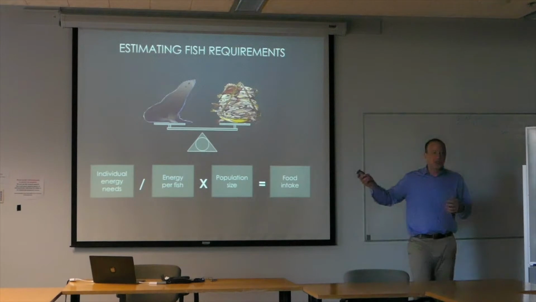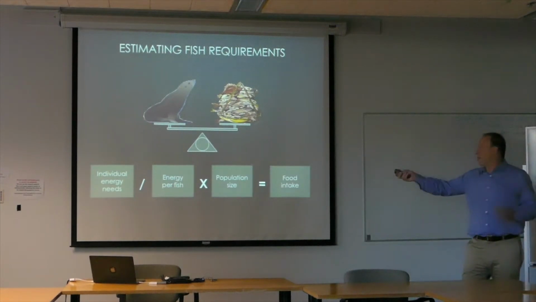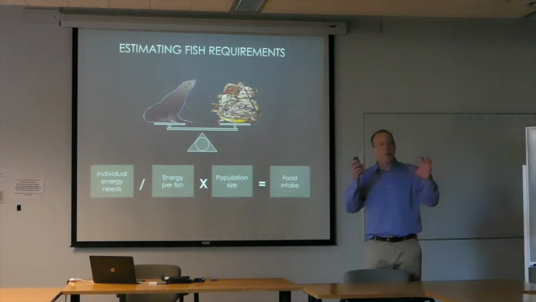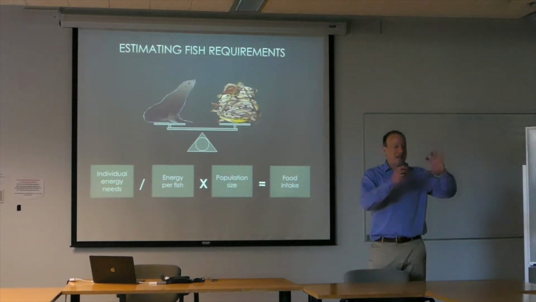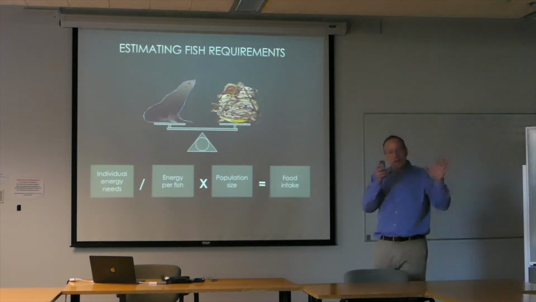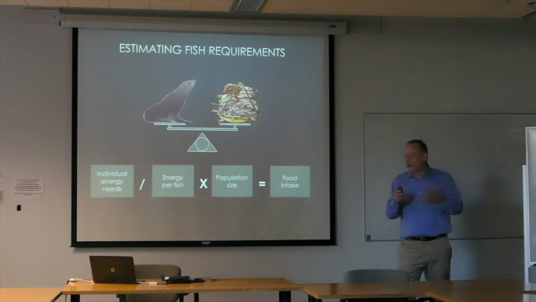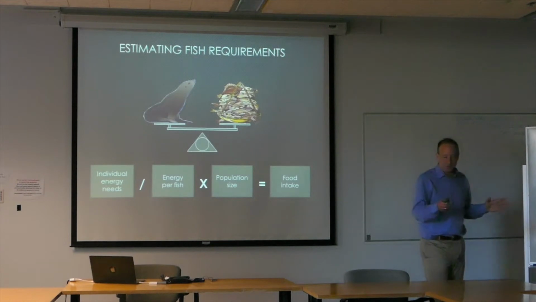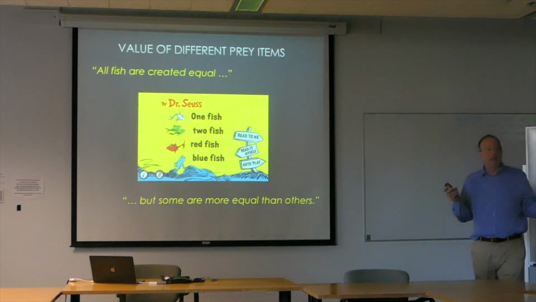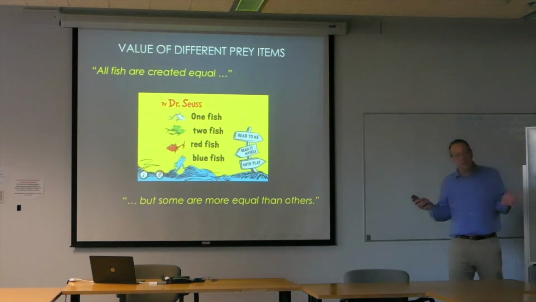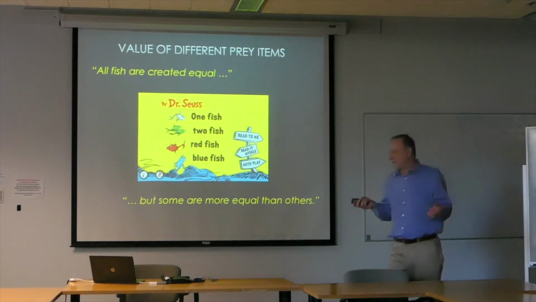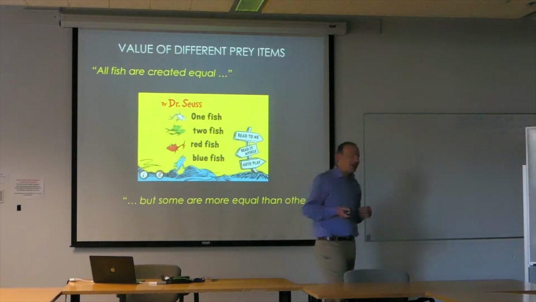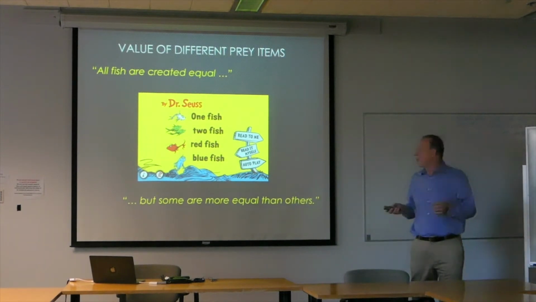So, let's assume that we got a handle on our individual energy needs for a moment, right? We know how much it's eating, we might know how much it needs at different times of the year. We can do different age groups, different genders, that's fine. Now we need to know what it's getting per fish. And of course, as they say on the dating sites, there are plenty of fish in the sea. And they're not all the same.